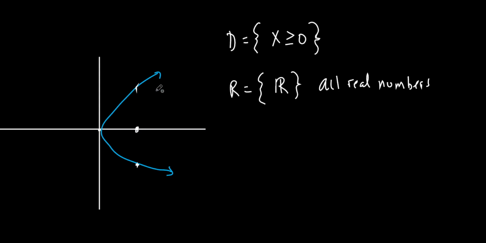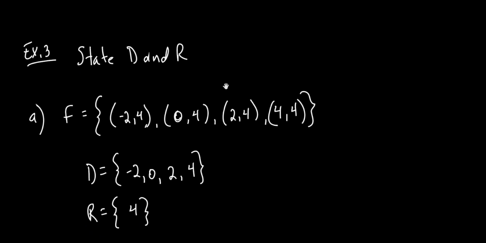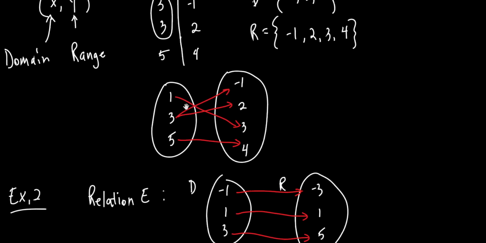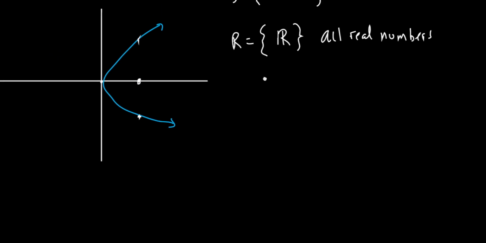Now, remember that one I said we want to remember? Let's do this. Remember this one right there. Remember I said we're going to get to that in a few minutes? Okay, now we're ready to get to that. See how that 3 relates to the -1 and it relates to the 2? So that x value right there relates to 2 different y values. So let's skip down to here. Let's take this x value. This x value relates to this y, and it also relates to that y. Everybody see that?